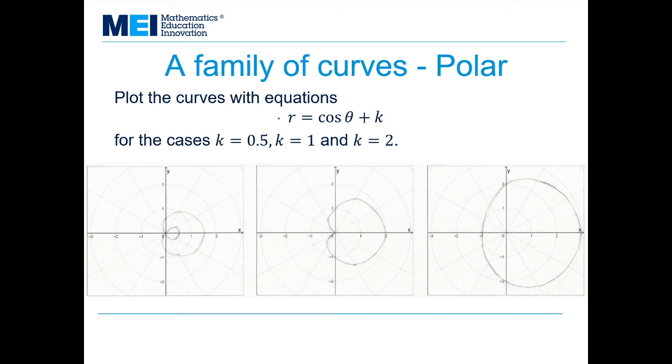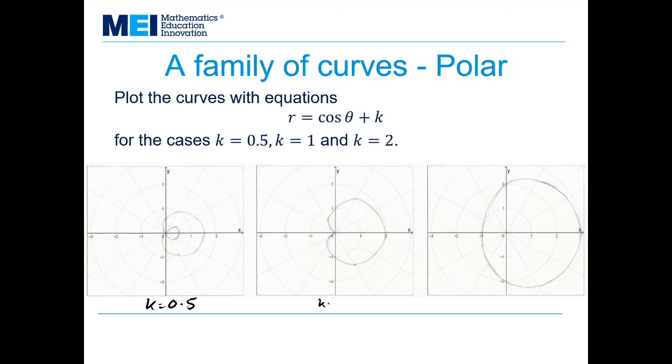So here are my three sketches. First of all, the case k equals 0.5. To draw this sketch, first of all, I noticed that I needed this loop here that went round to r equals 0.5 just there. And then once I'd done that, I noted some points that it went through. So it's going through this radial line here at r equals 1, and it's going round to 1.5 as its maximum distance from the origin there. And then I just tried to sketch it round, getting it as symmetrical as possible.